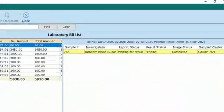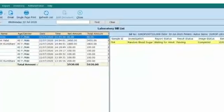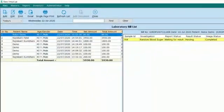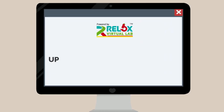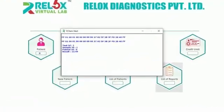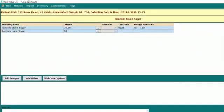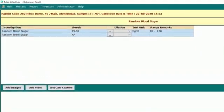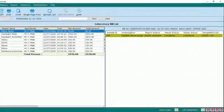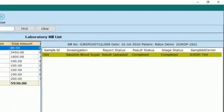You can see a test entry highlighted in yellow color, which indicates test registration is completed and it is ready for further processing. The next step is the data gets transferred to Relox cloud platform from lab machines through the process of integration. No manual entry is required for capturing results. Error-free data are captured with the help of machine integration. The color then changes from yellow to green, indicating test results have been uploaded for pathologists to review.